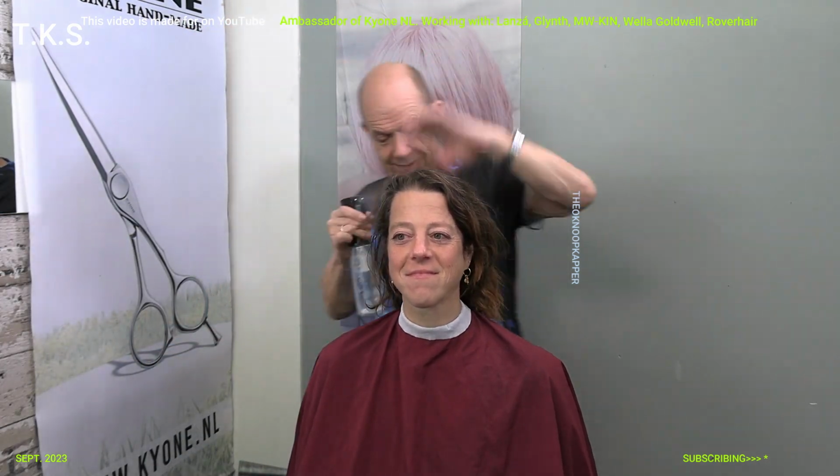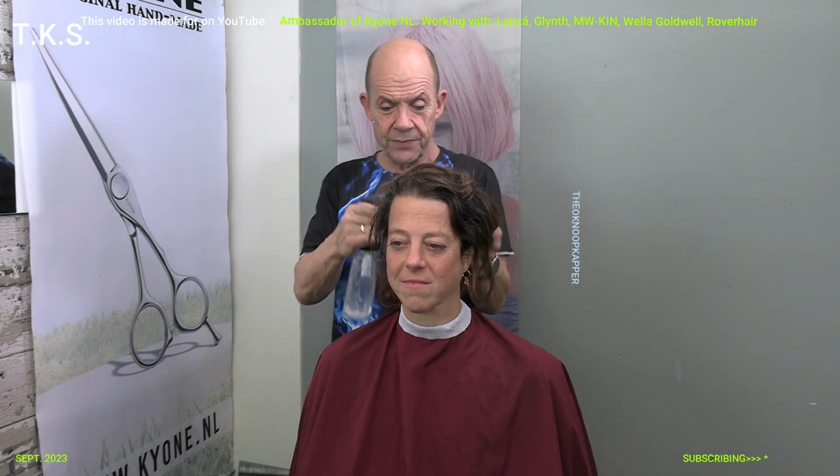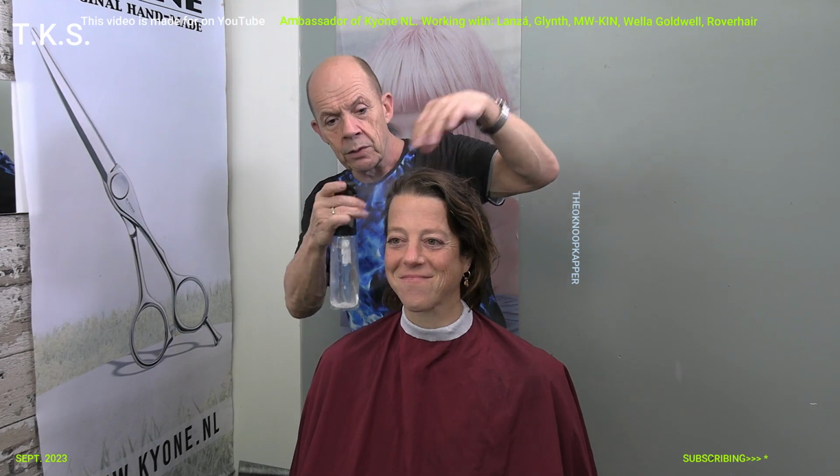Start wetting the hair. Now she lost her something exciting. So I'm going to work with colors, in different ways, because the natural blonde is also appearing through the hair. I'm going to give her some highlights on top, make that playful, and give her a new bob in this line, a little bit shorter than this, so it jumps up more, with some more layering. So it will be a layered bob with a curly effect. A bit crazy.